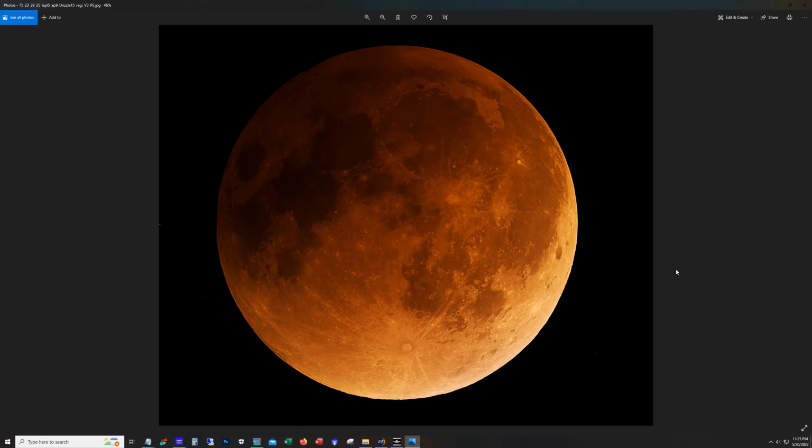Now the trick with taking pictures like this is it's completely different than DSO imaging. This is where you actually record video as opposed to taking exposures. You record video and then you use software to stack the best frames from the video file. Now there's a number of different programs out there that you can use and different techniques. I use SharpCap to capture this image. I recorded the video. You can either do AVI file or SER file type.